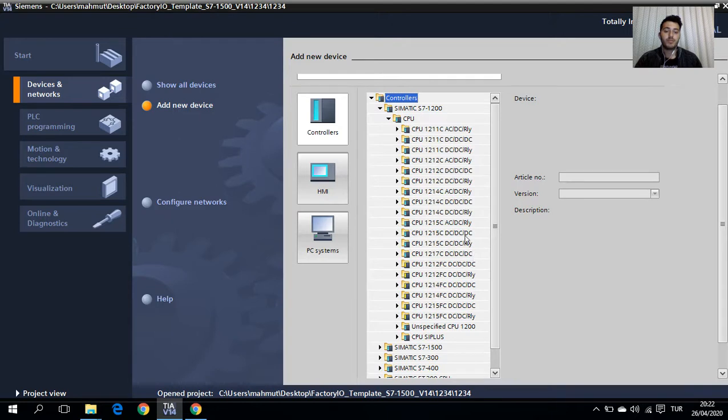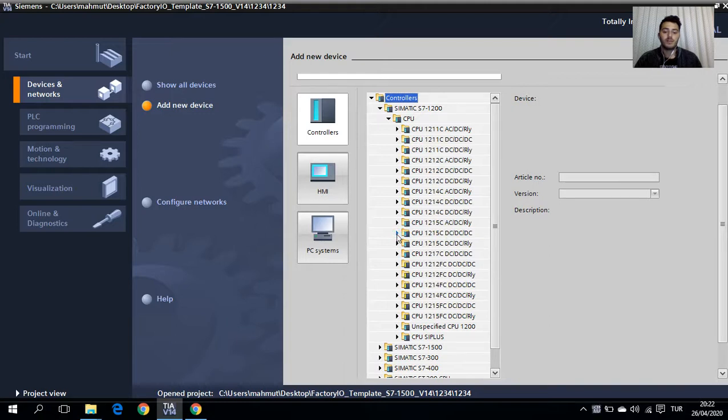In my first tutorial video I already told you what they are, and I'm going to use this one, DC. It means DC supply: you can give DC input voltage to your PLC, and from outside you will have DC voltage as well.